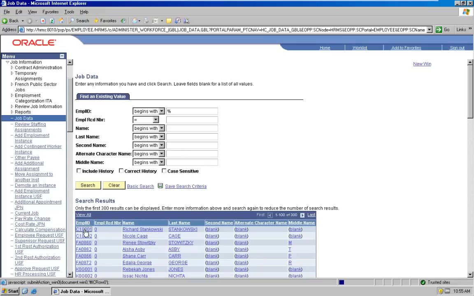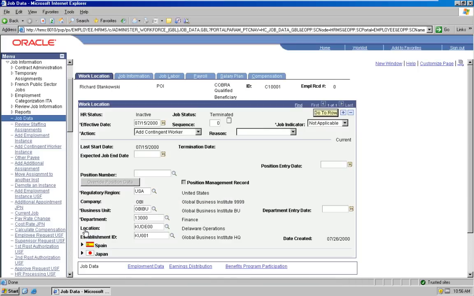Now, what does security mean? Security is basically the access to this particular Job Data component itself. That I'm able to come to the Job Data navigation, I'm able to open this, I'm able to search it, and can see the job information of the employee. This is all security is about. Now, if you remember, I have logged in with user PS, which is kind of a super user in PeopleSoft, but every user will have their own user ID and password. Now let's try to map that security.